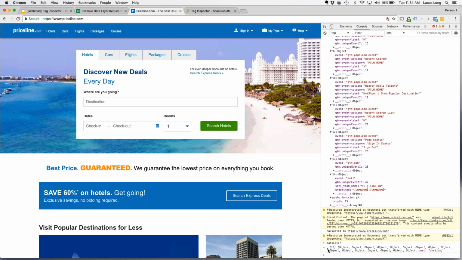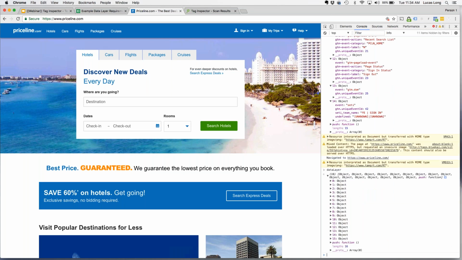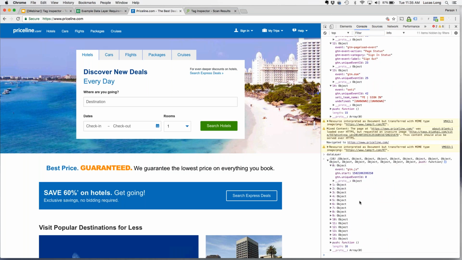So what you'll see there is a bunch of objects. What you'll need to do is drop those down. So you can see now a bunch of objects, and you can start dropping down each of these. Each of these objects represents, as you saw within that implementation guide, a dataLayer.push. What the developers are doing here is referencing those back end systems, content management system, e-commerce platform, pulling the data that they need, putting it into their code and pushing that information to the JavaScript object, or the array in this case, that is the data layer. So each of those pushes represents an individual object.